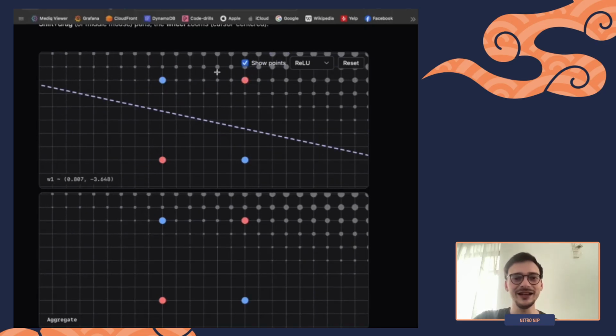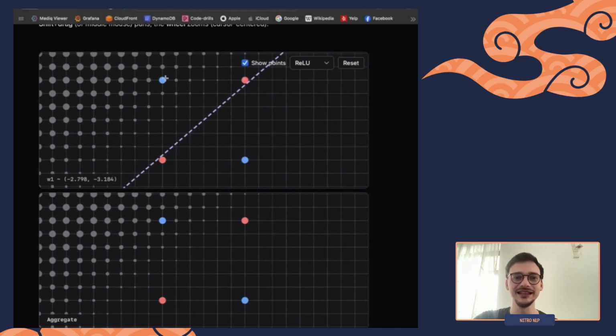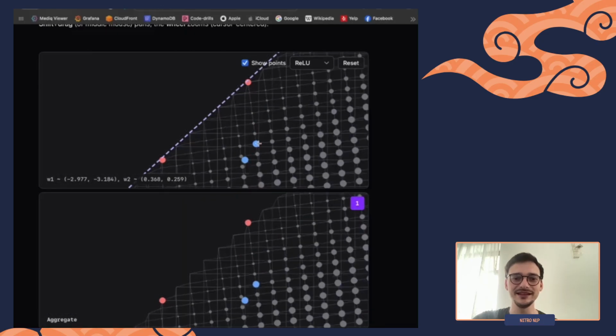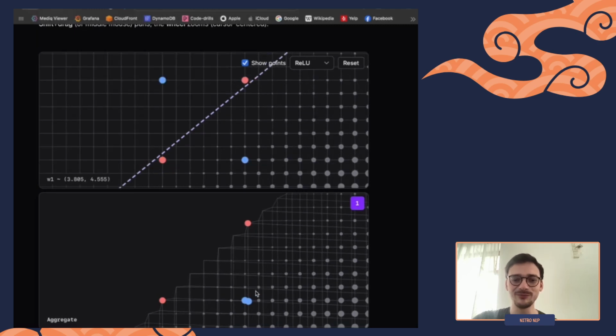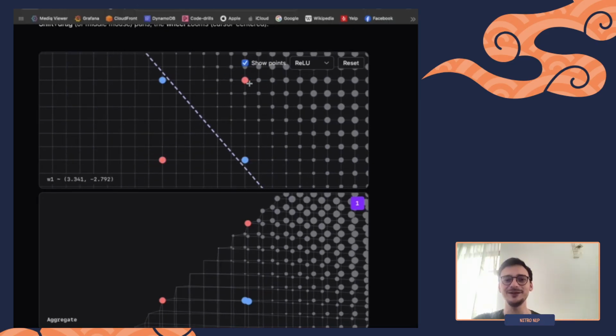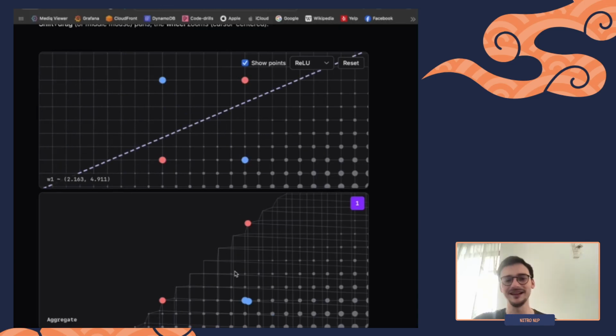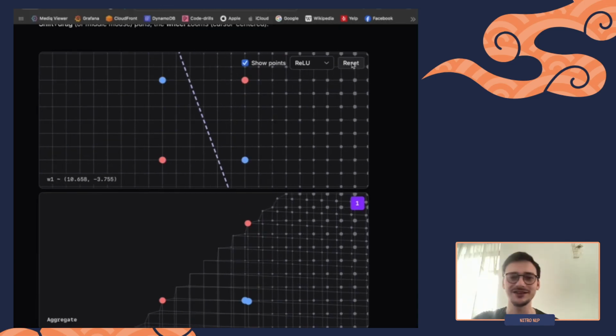And as a bonus, you can tick this one, and this is a data set. You have 2 blue points and 2 red points, and the task is to separate them. If I do something like this, you can see I brought these two blue points together. Imagine these are 2 pictures of a cat, and these are 2 pictures of a non-cat. You want to make the cat pictures as close to each other as possible and the non-cat pictures as far away as possible.